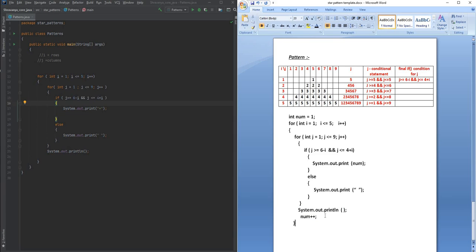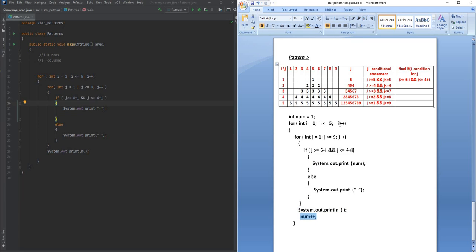So this condition, that is if j is greater than or equal to 6 minus i and j less than or equal to 4 plus i, is going to print that number, and else it will print the space. When the line changes here, that number gets incremented to 2.